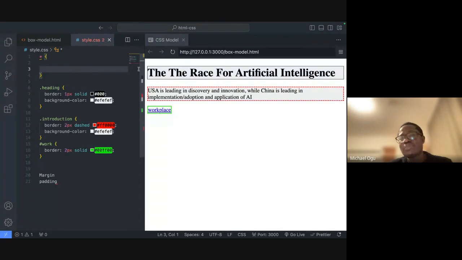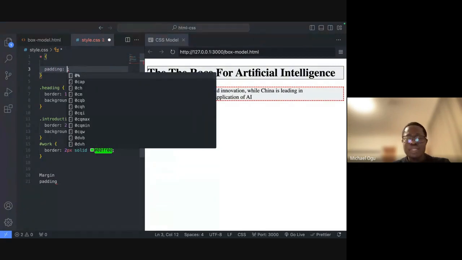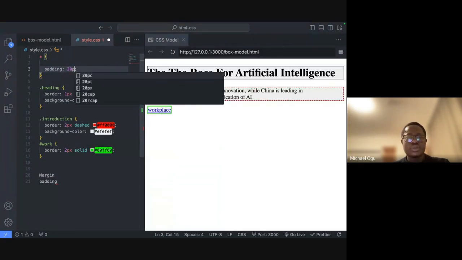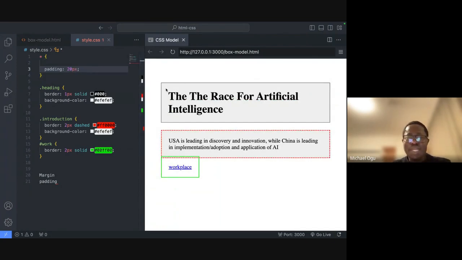So let's first of all increase the padding so you can see what I'm talking about. I'm going to just say padding and put like 20 pixel. You can see now, by putting 20 pixel padding on all the elements, it gives breathing space around it, because that's the padding. The padding is the distance between the border and the content of the element. By putting padding 20 pixel, I'm saying that I want to create a 20 pixel space between the element and the border, both top, bottom, left, and right.